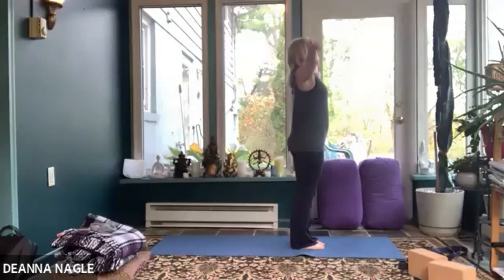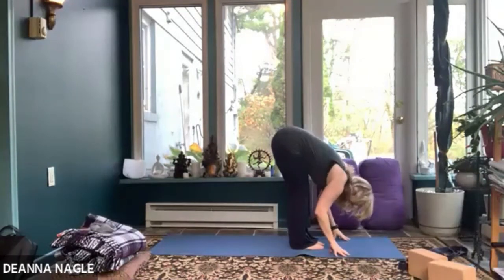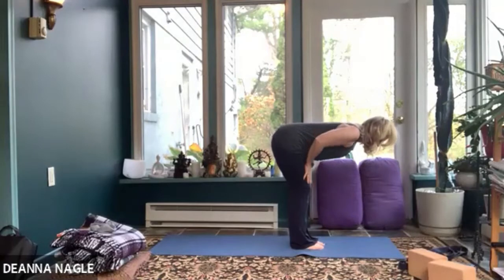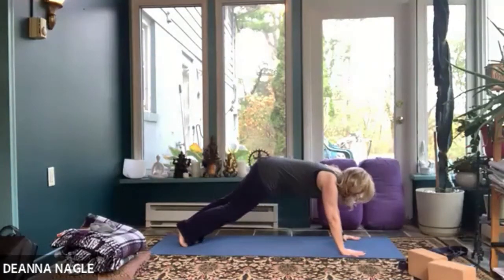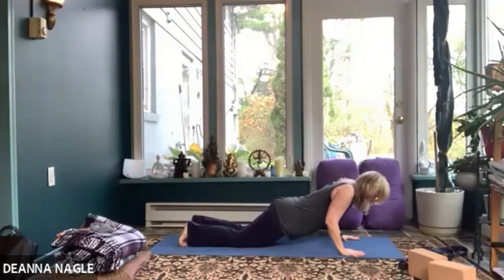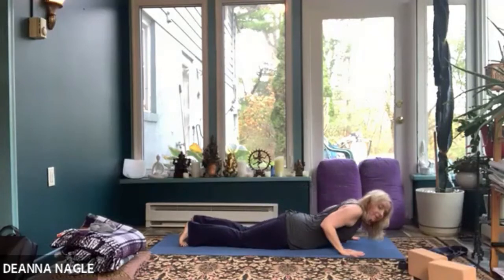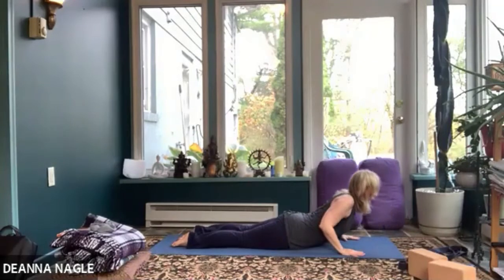Inhale, arms reach. Exhale, fold. Inhale, halfway lift. Step back to your plank pose. Drop those knees if you like. Chest stays forward. Isometrically turn the palms and lower down slowly. Try not to dip into your back as you lower. Inhale, cobra.